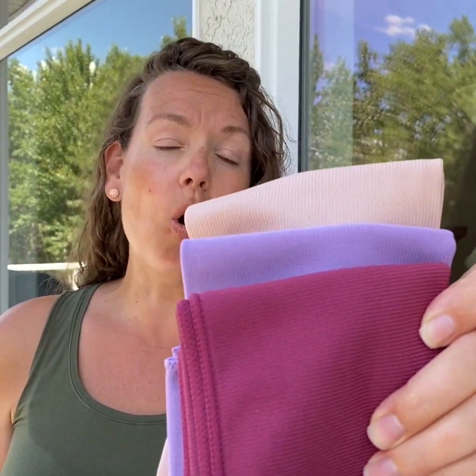Basically, the window cloth comes in three different colors: plum, purple, and pink opal. But if you have an old window cloth, I'm going to guess it's either yellow or blue. A lot of the window cloths around my house are old. They are yellow and blue, but they last a long time.